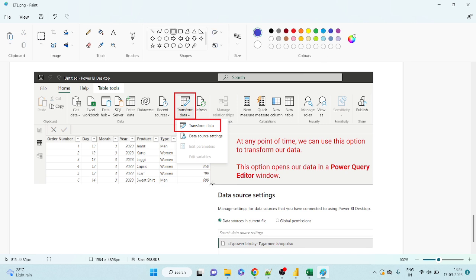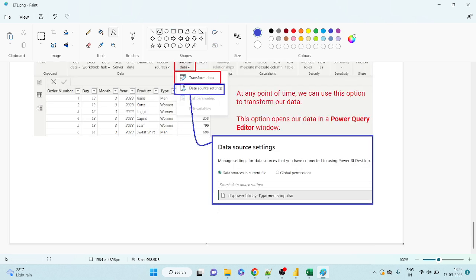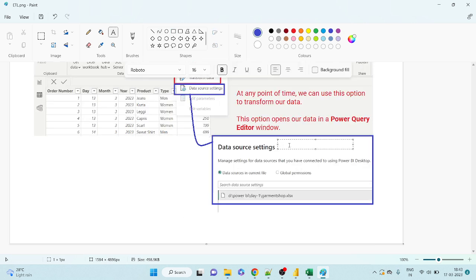It allows us to see from which file you have loaded data. If you forget, or if you have multiple files in your system, it shows the source path of the file, so we can know which source file our data was loaded from.